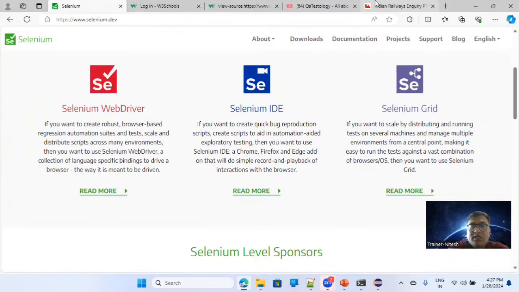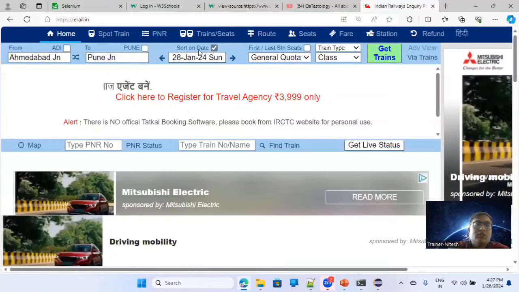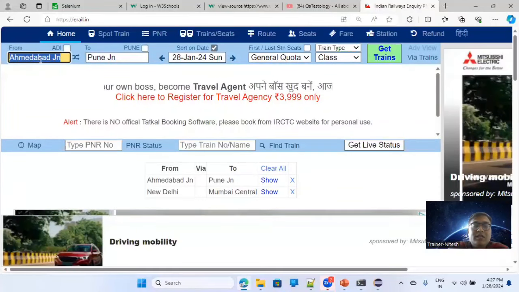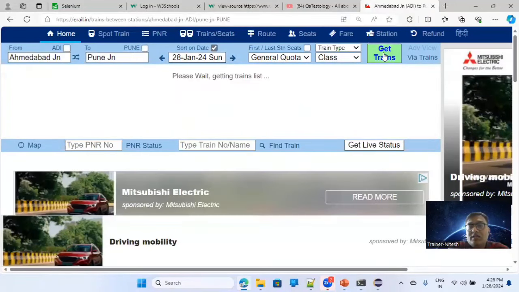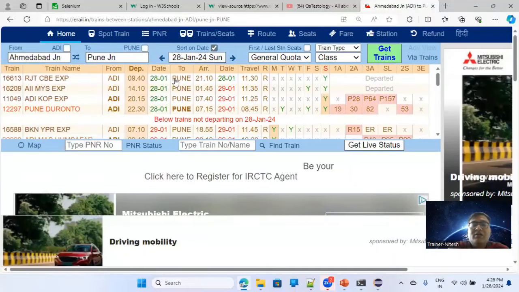So when we say browser action, it's like opening the browser, opening this particular website, selecting something from here, let's say Ahmedabad, putting the destination, selecting the date, clicking on get train, and then verifying.